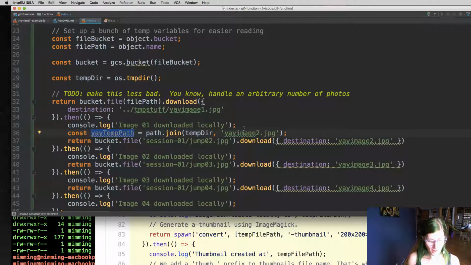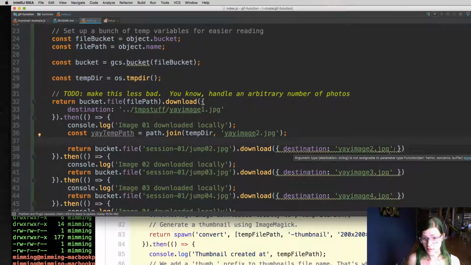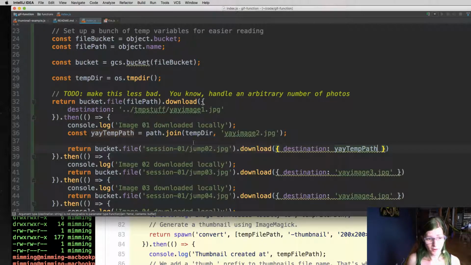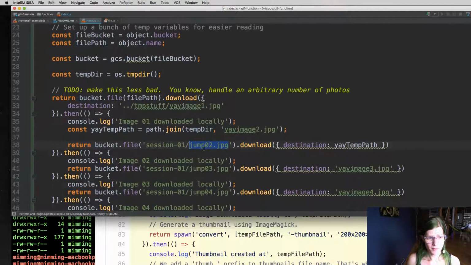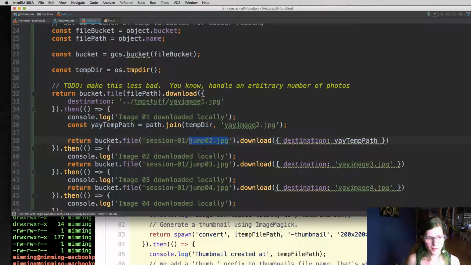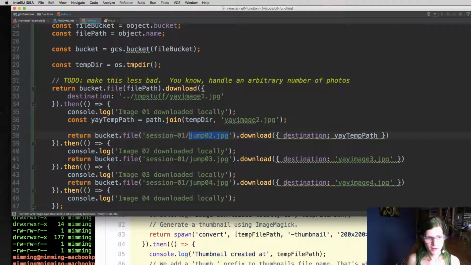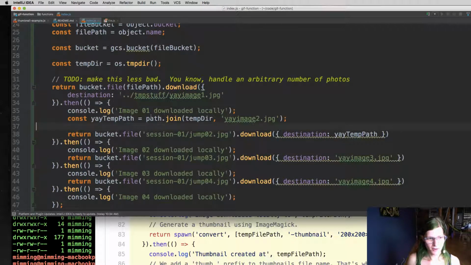Okay, we're going to grab that disaster of sadness. We are going to tell that is where it's downloading it to. It's downloading it from here. This is the bucket name. It seems like I could even clean this all up a whole lot right now, but that's okay. I'm not going to. I am just going to prove that I can write to this temporary path.